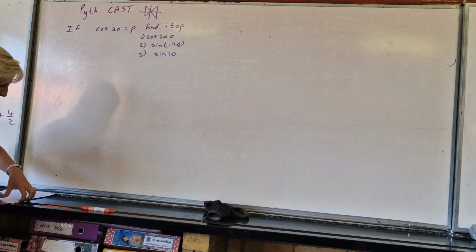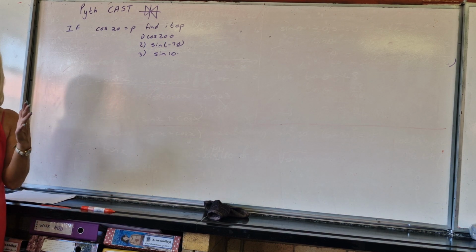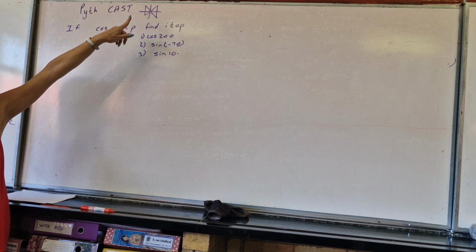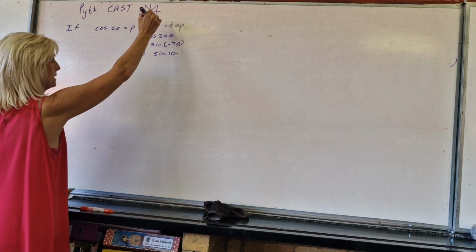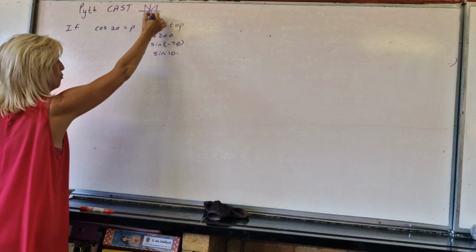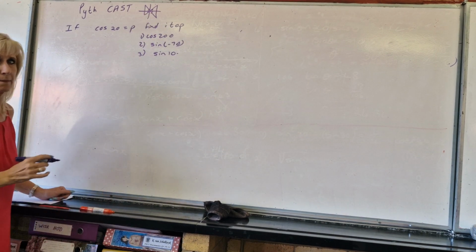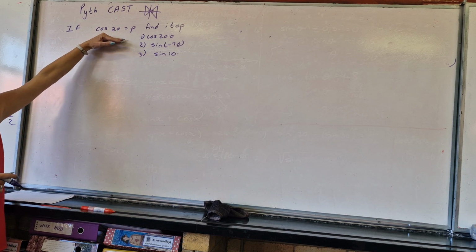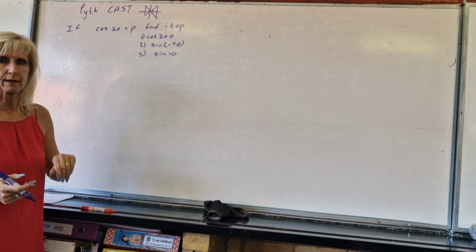Back into grade 11. Your first sum, normally in your whole trig part of your exam, starts off with the Pythagoras called butterfly sums. Butterfly sums meaning you've got to make a choice in your butterfly with one of those 4 quadrants. And your little angle is always there right in the corner. This was not the first one that I ever showed you, but this is the one where I say if cos 20 or whatever, sin of cos 10, is equal to P, find in terms of P.